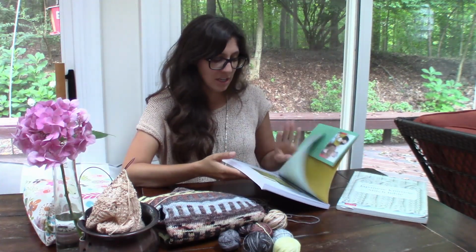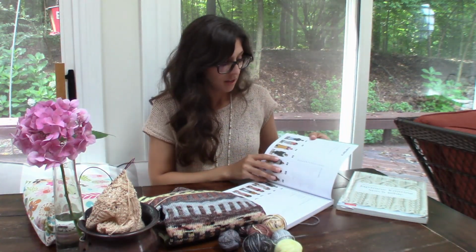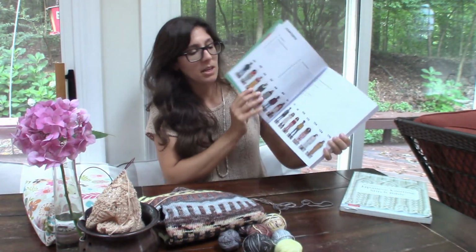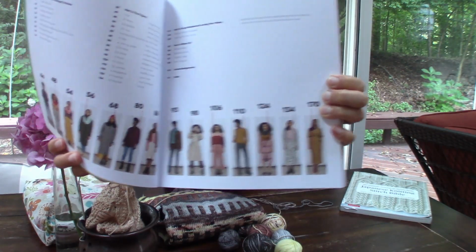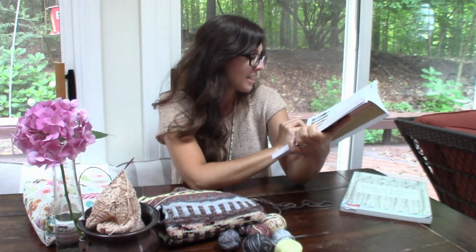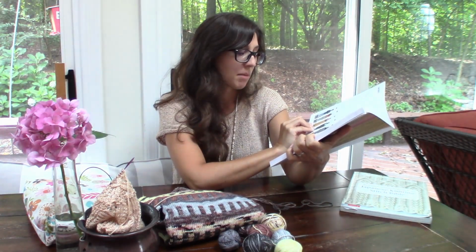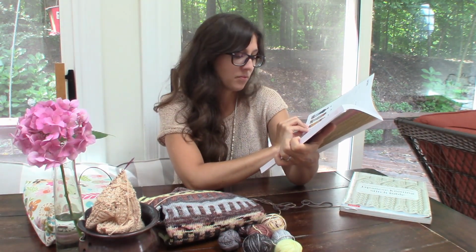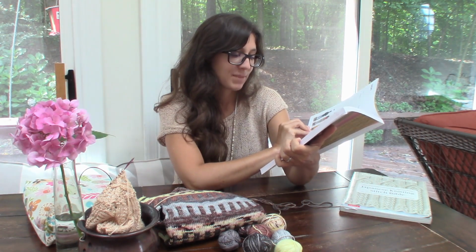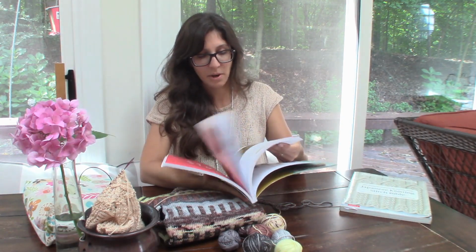So I'm trying to figure out what I should knit next. I think most things are a worsted weight, so I'm going to have to look through my stash or maybe even order something. And these are kind of small pictures, but this gives an overview of everything that's in there. They have some fingerless gloves, which I think might be an ideal start for people because they're small and simple. They also have some cute little mittens that are in here, but they even have a sweater.